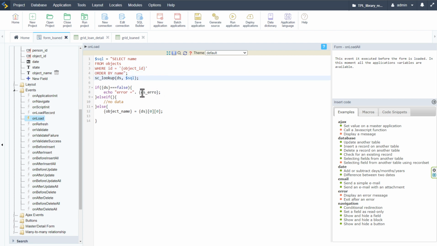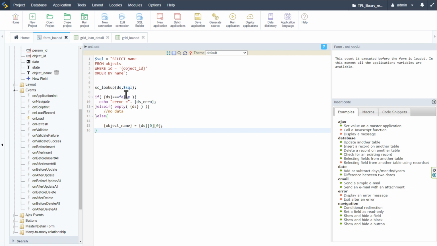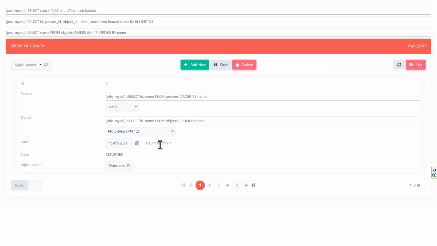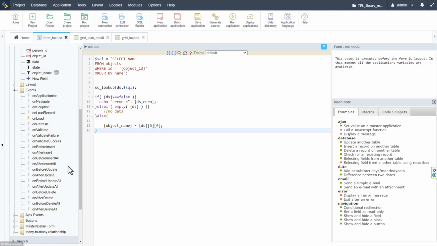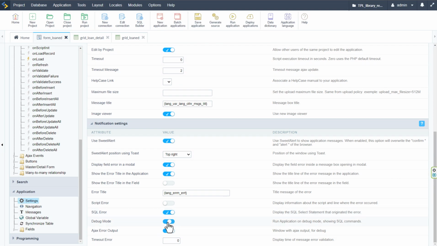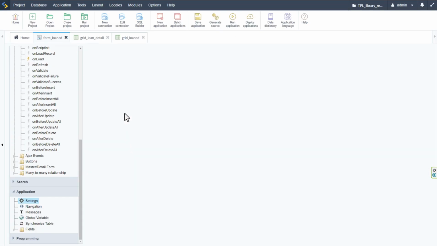Okay, SC lookup DS, comma SQL. Let's remove that space. Right. Okay, and there we have it. I was missing a bracket there, it seems. And now we have that correct. And you see again, I enabled the debug mode to see exactly what's happening. And if I come back down here to settings again, I can disable that once more and run that again.